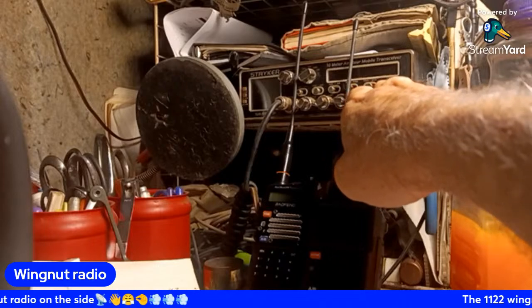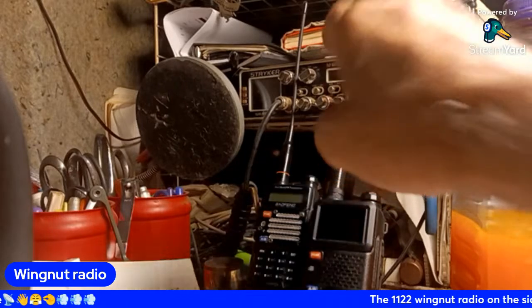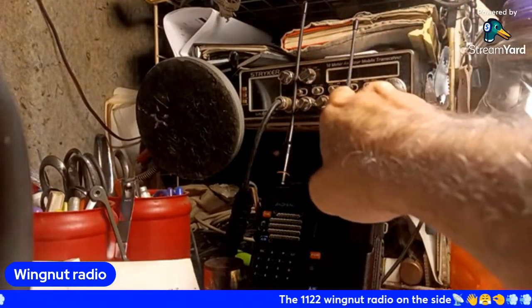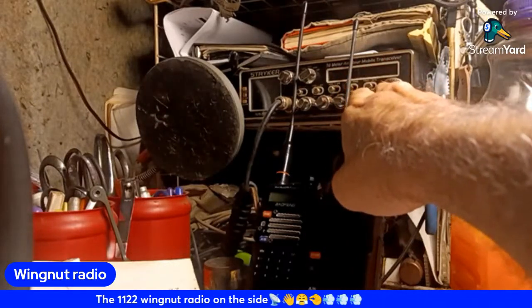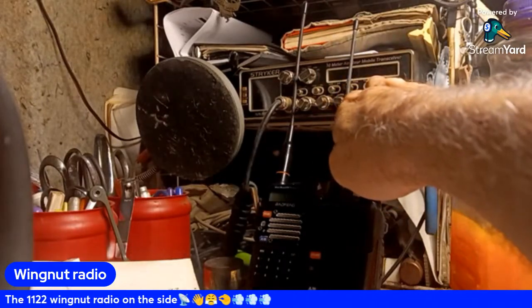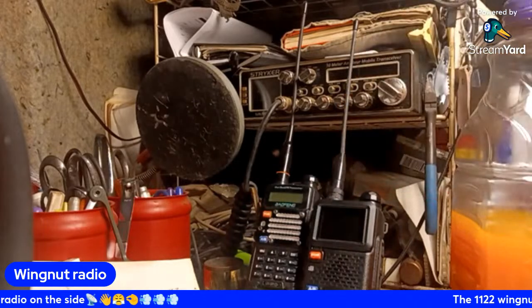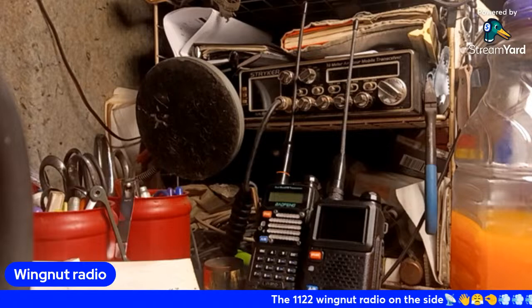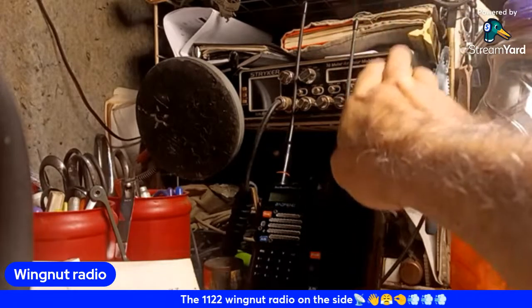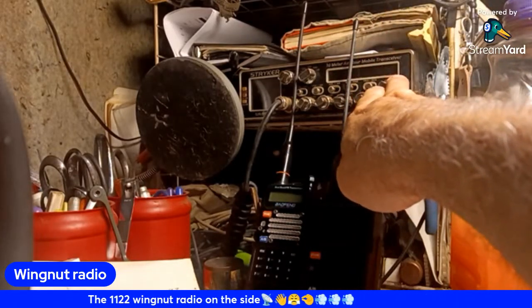Because when they first came out with this, I drooled over it for about a couple of years. And there was a guy, this was 12 or 13 years ago, actually, that I knew out there in the UK that had this particular radio. I used to talk to him on my radio when the skip was good. And I just loved the audio on this thing.